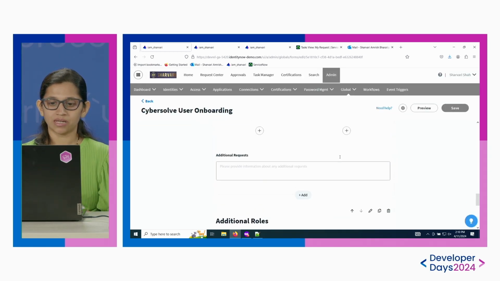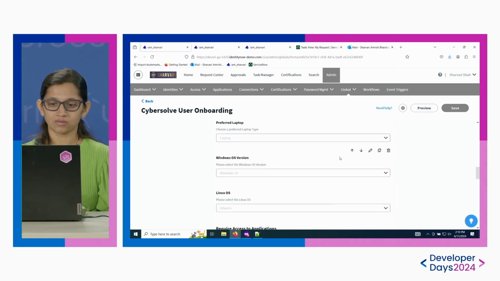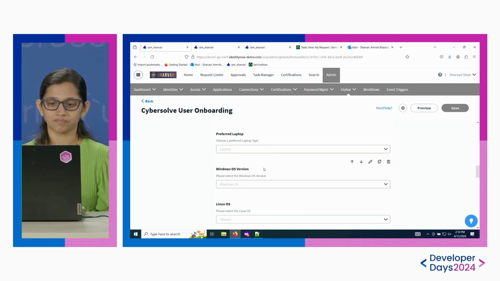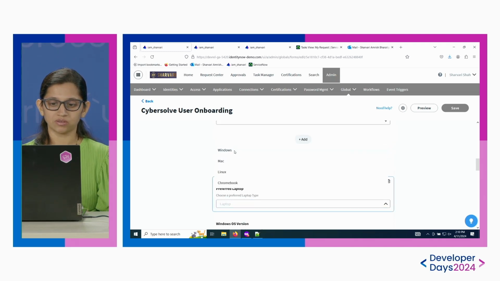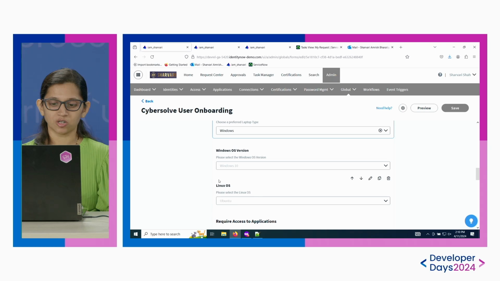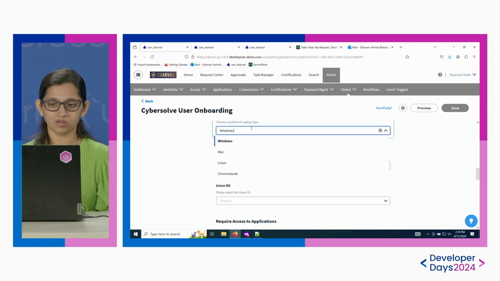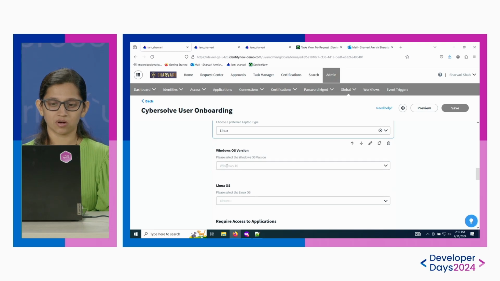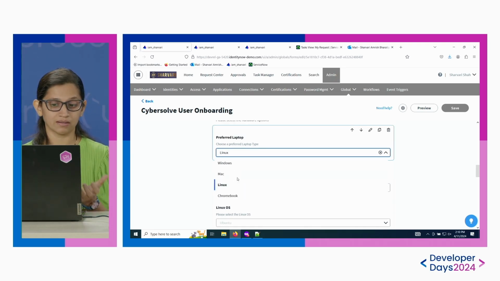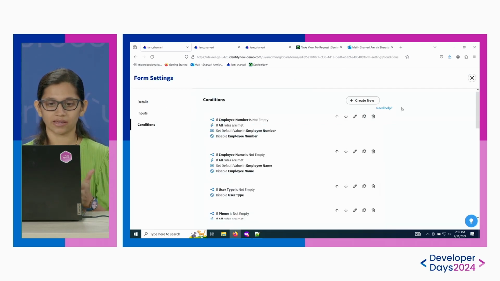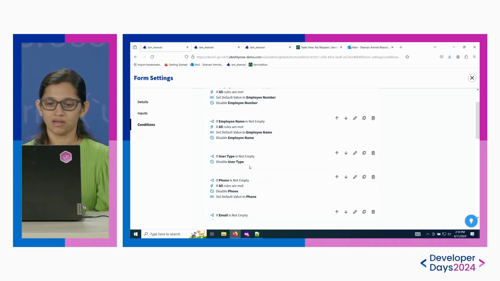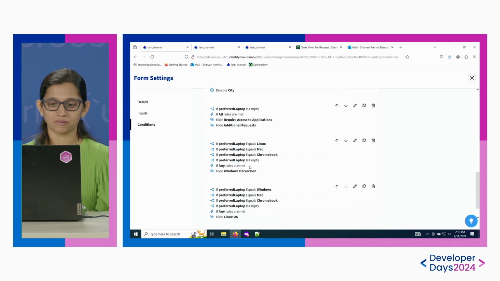So if you remember the IT resources section that I had, over here I have these 3 drop downs, right? So if I were to select that I want a Windows machine, automatically my Linux drop down should hide, and if I select the Linux option, my Windows drop down should hide. And if I select neither, like if I go for Mac, both of these drop downs are going to be hidden. And that's what I can control via my form conditions, and those conditions are defined right here.